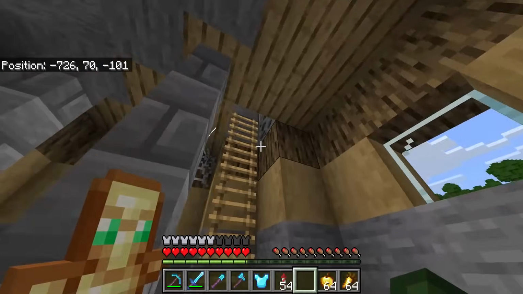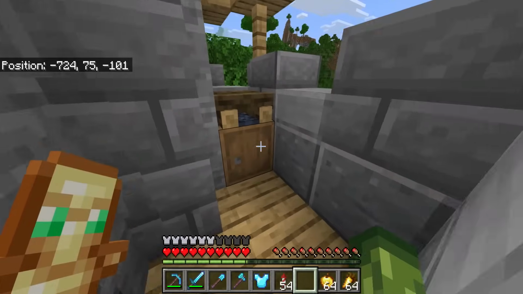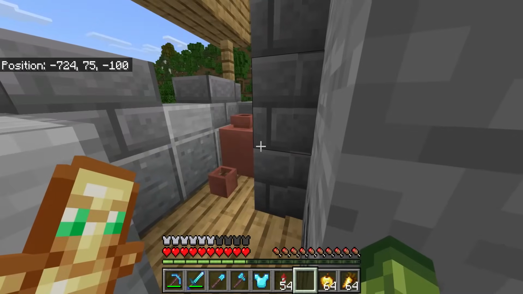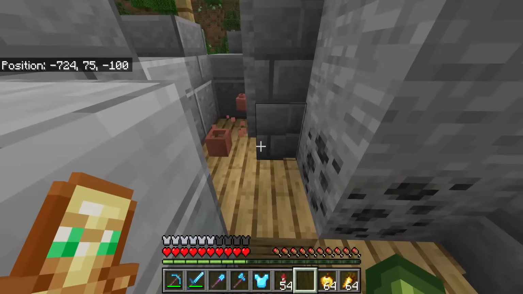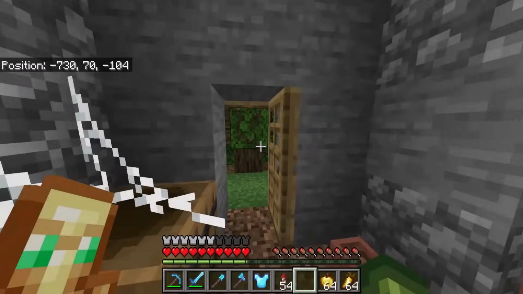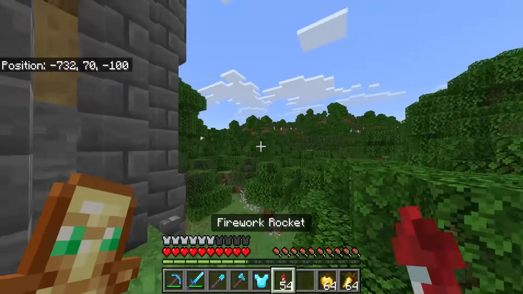I'd love to know the lore story behind this. Did villagers once live here? We have knockback. Anything inside of this one? Nope. Not quite. So, yeah, this one's cool. I honestly would probably redesign some of these myself.